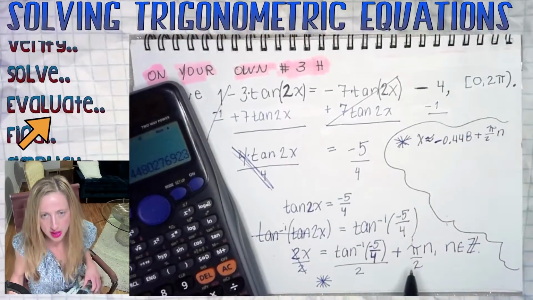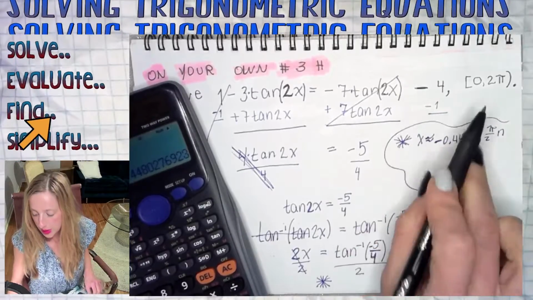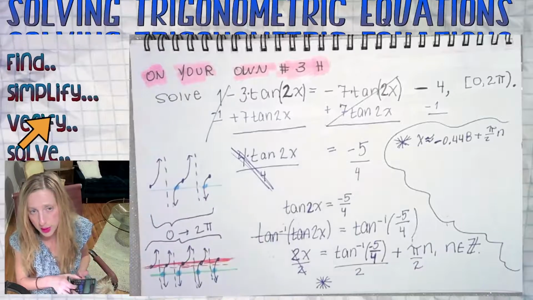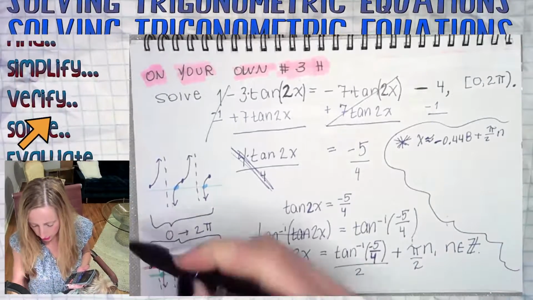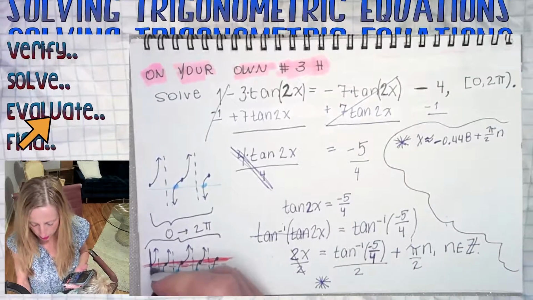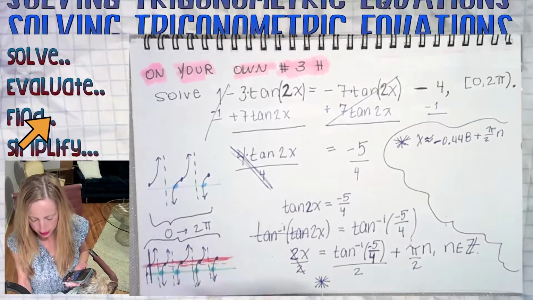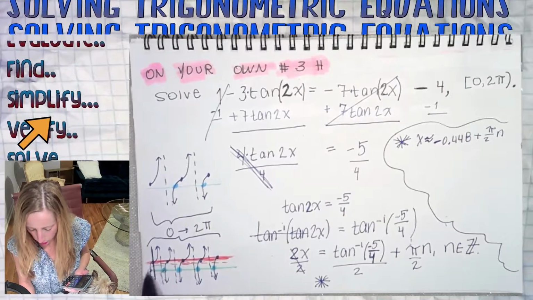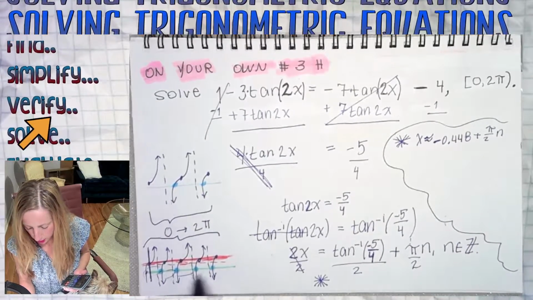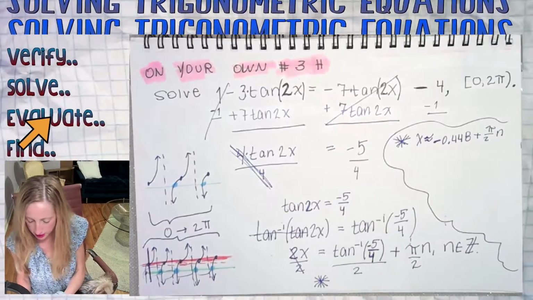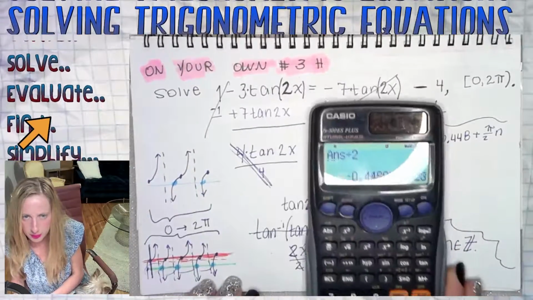We already established that n is an element of the integers. We want answers between 0 and 2 pi. That's negative. That certainly is not between 0 and 2 pi. In fact, that would have been the answer if this is the y-axis where 0 is. That is the answer probably if I go whoop right there. There it is, you know? So I need to add that increment of pi over 2 once, twice, 3, and 4. 4 times to get my answer. So let's get to it. I got that on my screen.